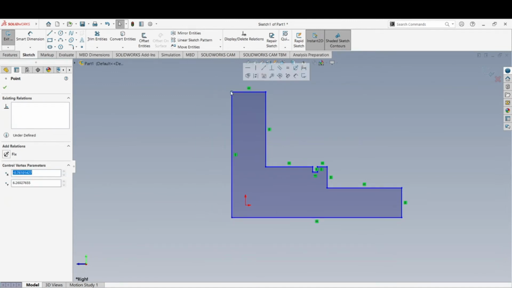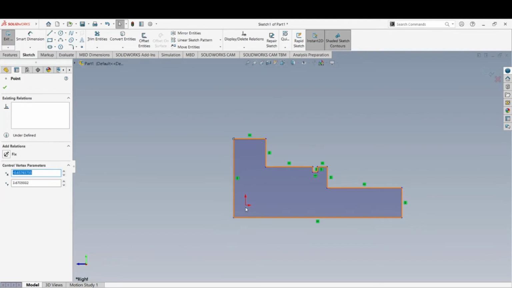I like to be fully defined with my sketches whenever I can be, whether it's using dimensions, constraints, or relations. So what happened here? The difference is this point is not coincidental to the SolidWorks center point.